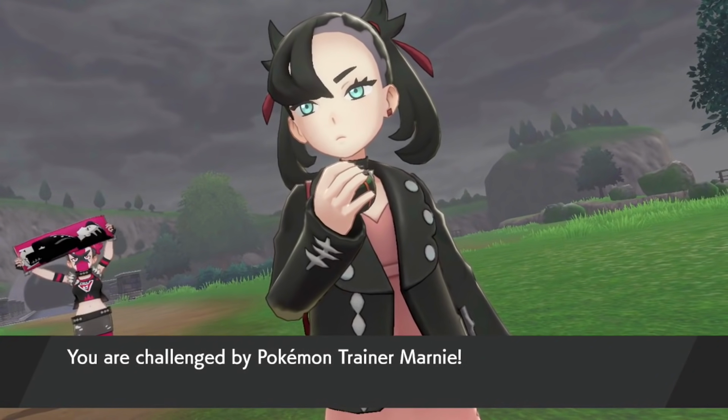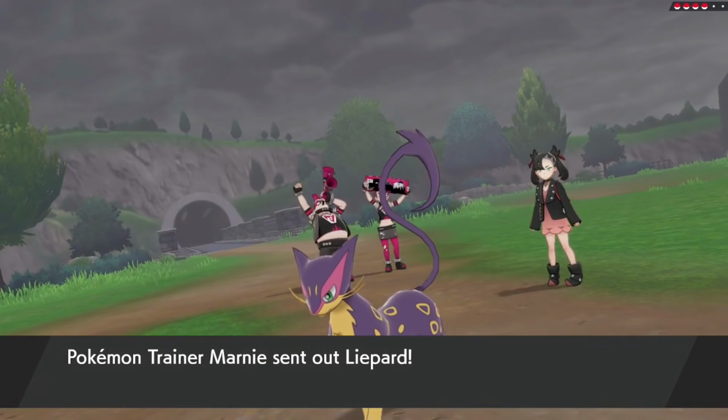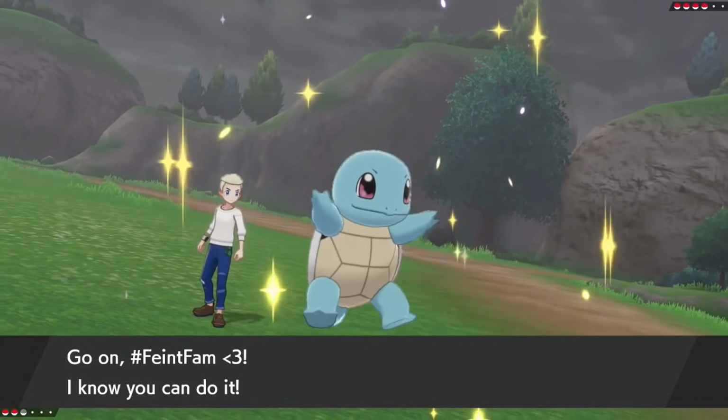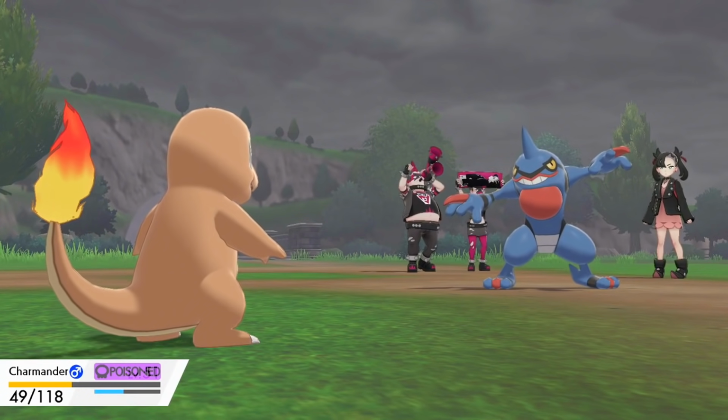Just before we can do that, we are thrown into a battle with her. Her team is Liepard, Morpeko, Scrafty, and a Toxicroak. Now, I'm not going to lie, this was actually quite a hard battle for the team. Her Toxicroak kept hitting me so hard and KO'd me a few times.